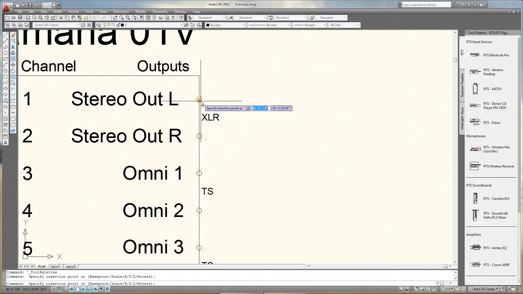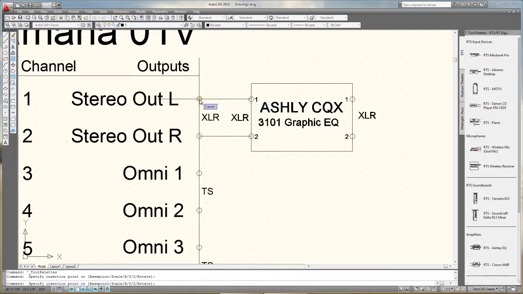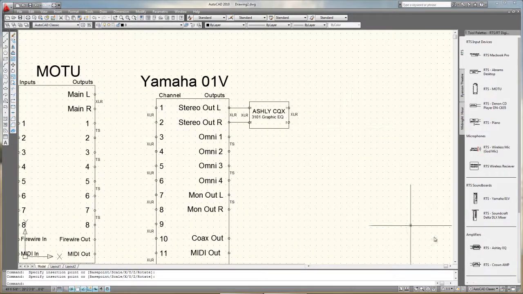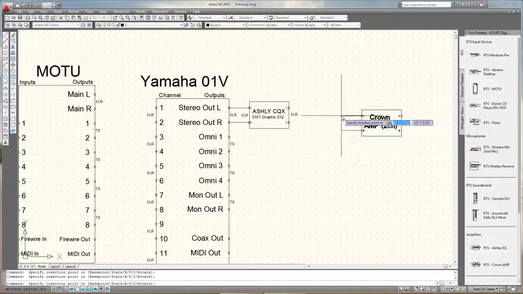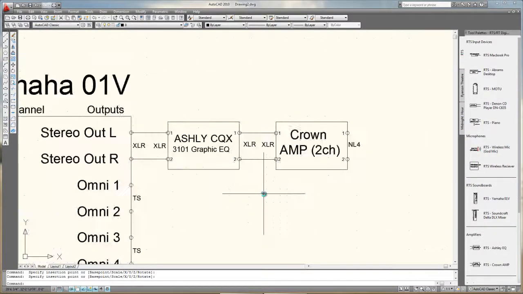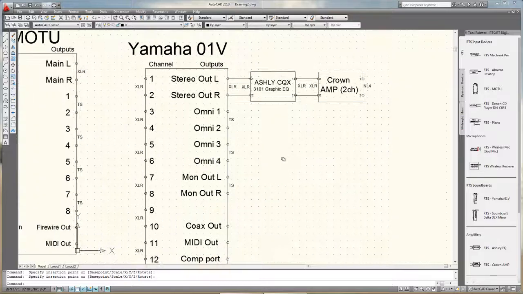Things from the input are a little bit more customized because I was trying to find a balance between customizability for you and standardization. Because if you make it too standard, then it won't fit everyone's rig. So I tried to find a balance. So for example, we want to put this in, we just plop it in there, and now we've saved ourselves a bunch of time. And you can just keep going. Like you have this amp you want to attach, you just go right up to this pick point here and you throw it in. And again, it doesn't get much simpler than that.